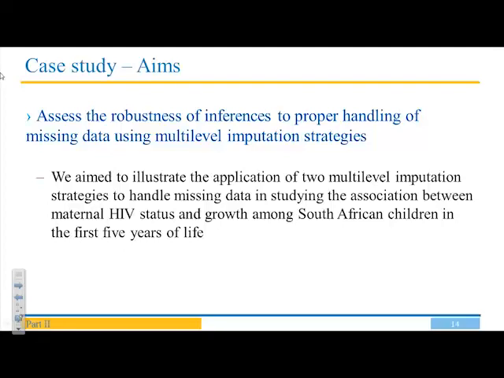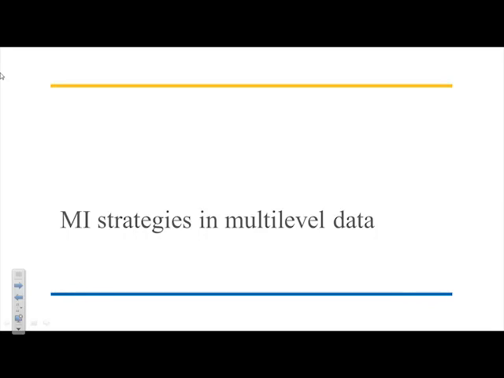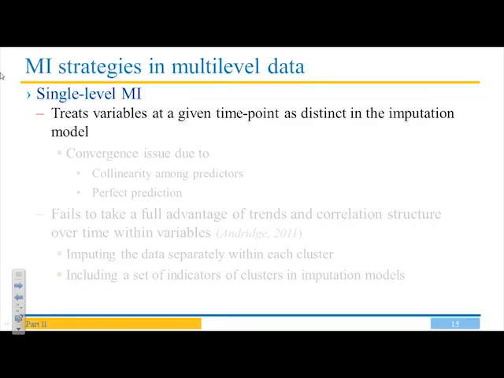The aim of this study is to illustrate two multilevel, multiple imputation strategies for handling missing data to address the impact of maternal HIV on the growth outcomes. Now, I want to talk a little bit about the imputation procedure that I mentioned in the first part. I talked about the fully conditional specification and the joint model that we can use for imputing missing data. These two approaches have been advanced over recent years and are widely available in most statistical software packages. However, when the underlying design leads to longitudinal clustered data, these methods actually treat the repeated measures of the same variable as another distinct variable in the imputation model.